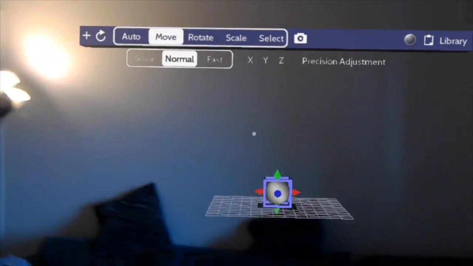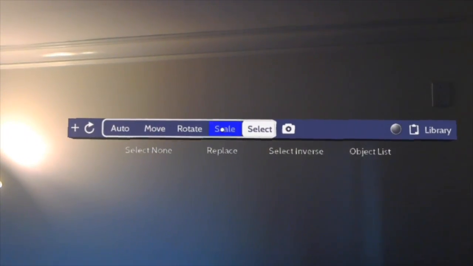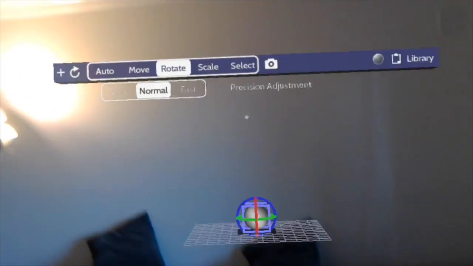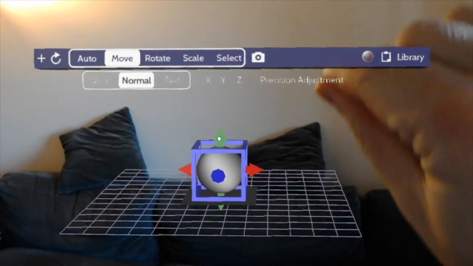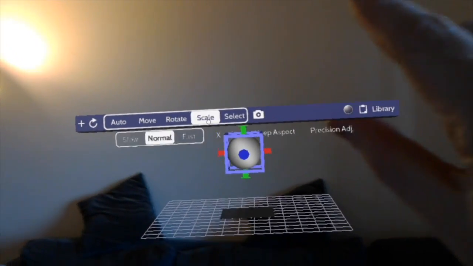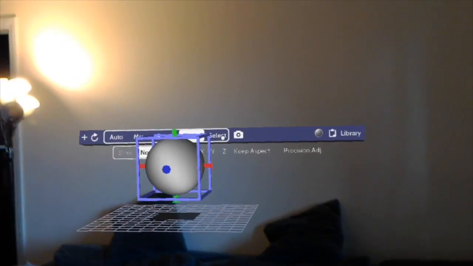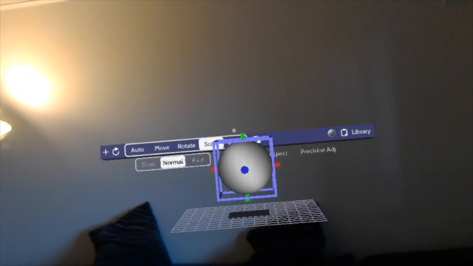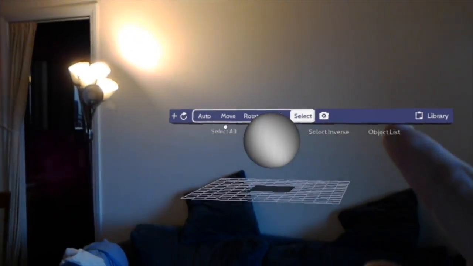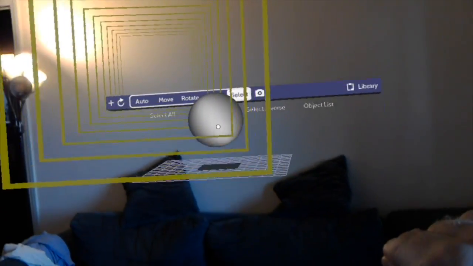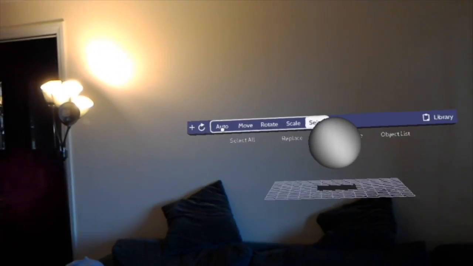So I've been doing a lot of UI. All these little toolbars that pop up don't look good when you're recording the video. They look a lot better in real life because they're actually transparent. But getting all these little widgets to operate when you click on them, and making sure all the logic works, like scaling versus uniform and non-uniform scaling, keeping the aspect. A big amount of work was trying to figure out the logic for dragging a box, making sure all that works. So there was a lot involved with that.